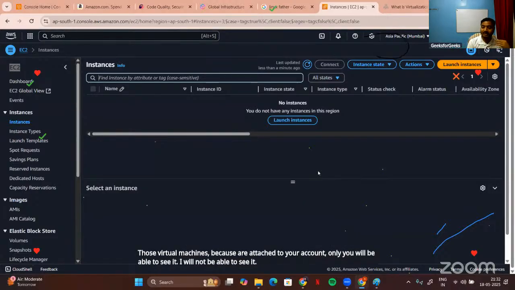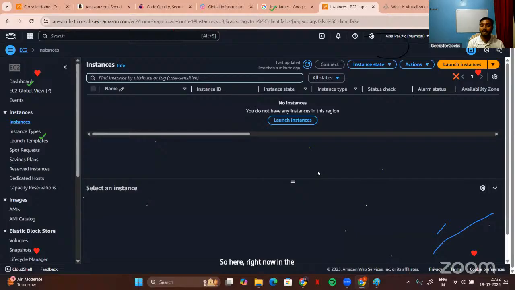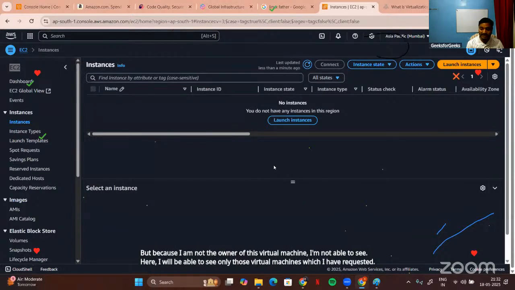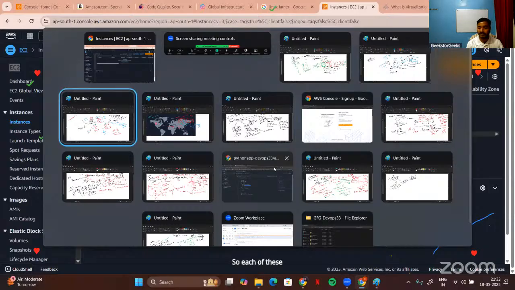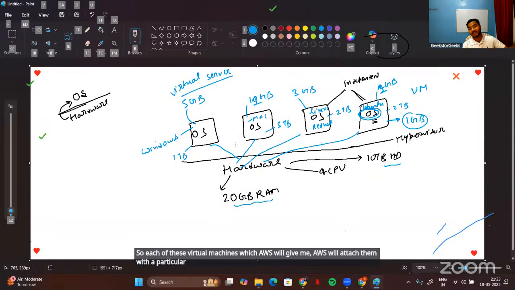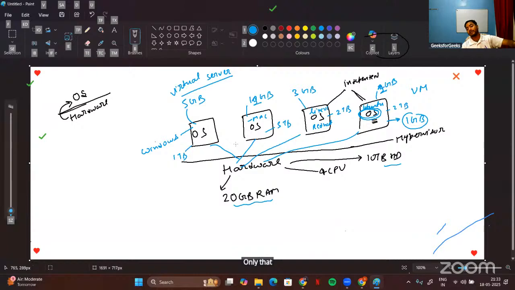So right now in the Mumbai region, there may be thousands of virtual machines running. But because I am not the owner of those virtual machines, I am not able to see them. I will be able to see only those virtual machines which I have requested. Each virtual machine which AWS gives me, AWS attaches to a particular AWS account. Only that AWS account owner will be able to see it. Same thing in your apartment.